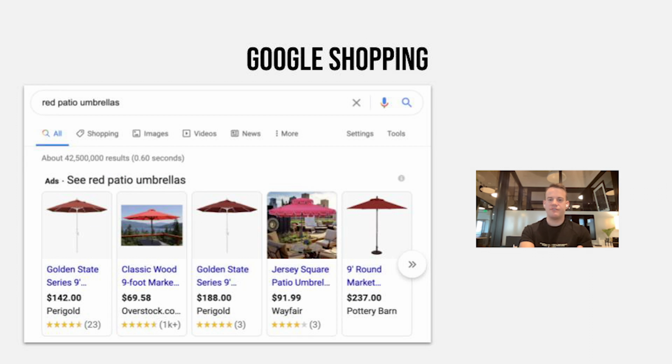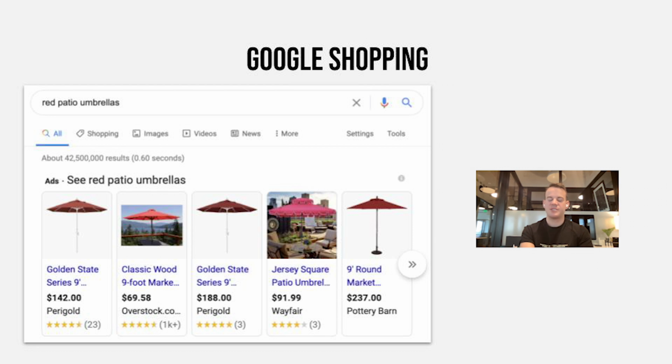And then in this alternative example here, I just did a random search. We have several different products showing up for the term red patio umbrellas. And you can see Pottery Barn's listing doesn't actually have the star ratings. So it's definitely not going to make me more likely to click that. I'll be less likely to click the Pottery Barn Google Shopping result here than any of the others. And you can see how that could play out for your brand probably as well. If you've got all of your competitors with several hundred reviews, and if you have none, it's unlikely that you're going to get the click in that situation.